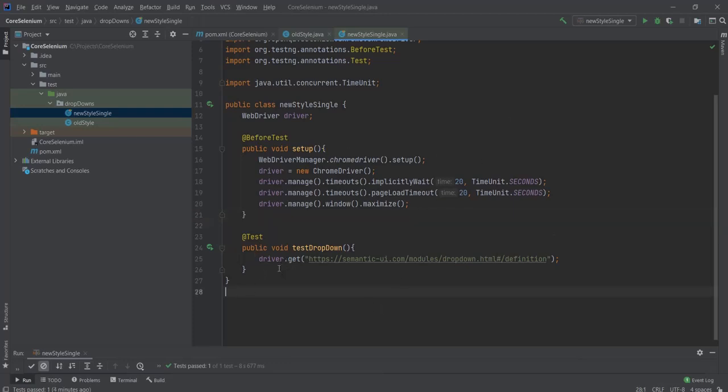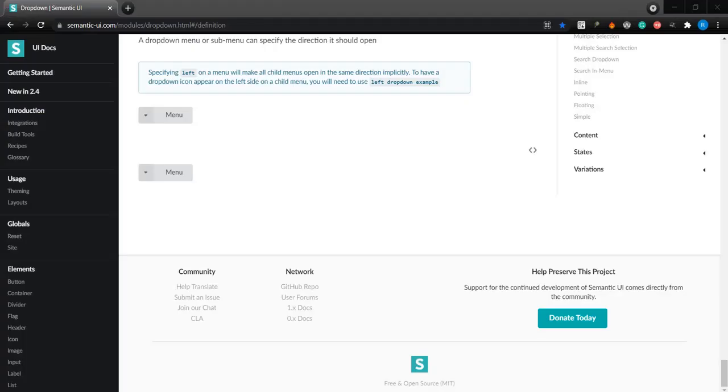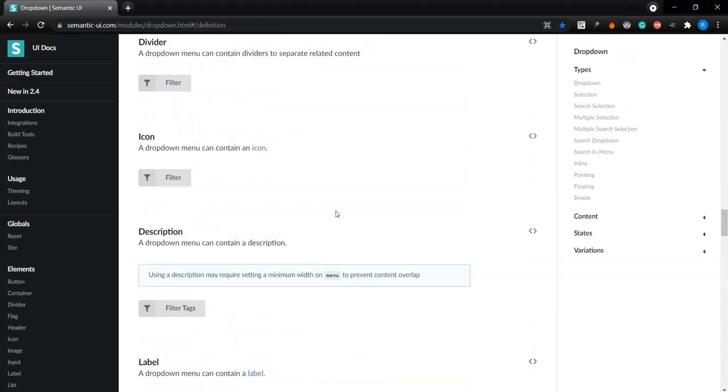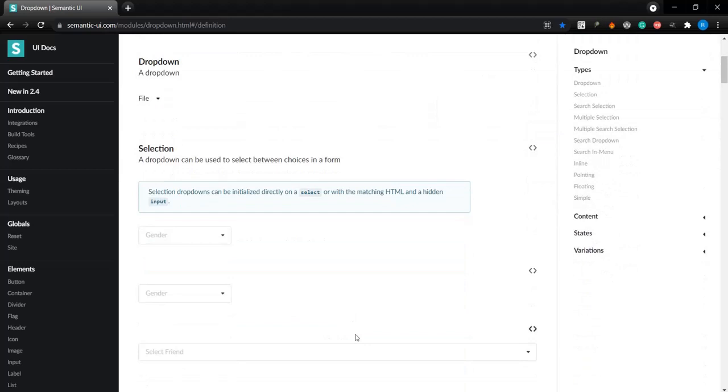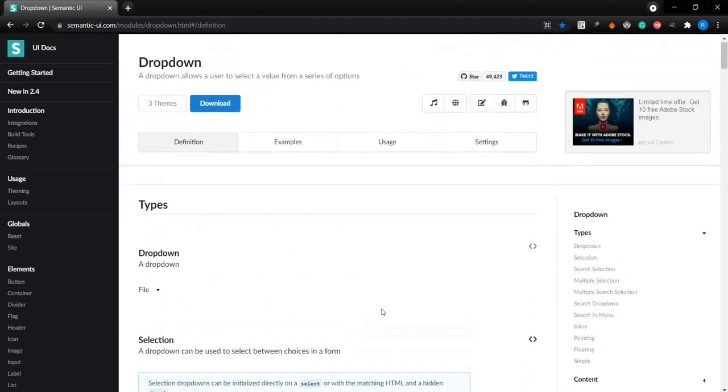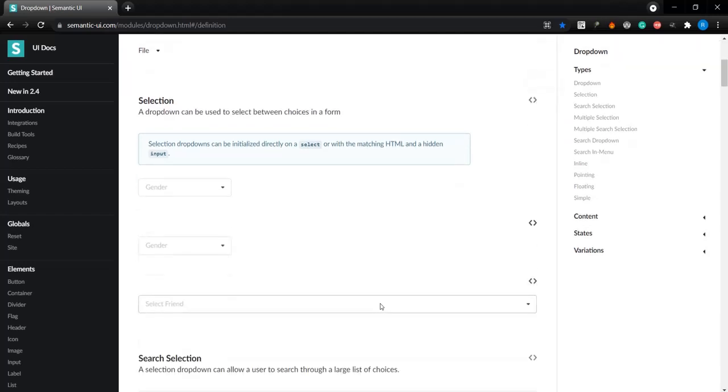For today's demo, we would be using the Semantic UI site. This is a framework that is used by developers to get ready-made UI elements so that they can only tweak them and use them ahead. Using these kinds of pages for practicing gives you an added advantage of working with production-ready elements. In production you would be handling these kinds of scenarios, so it's pretty good for practice purposes.